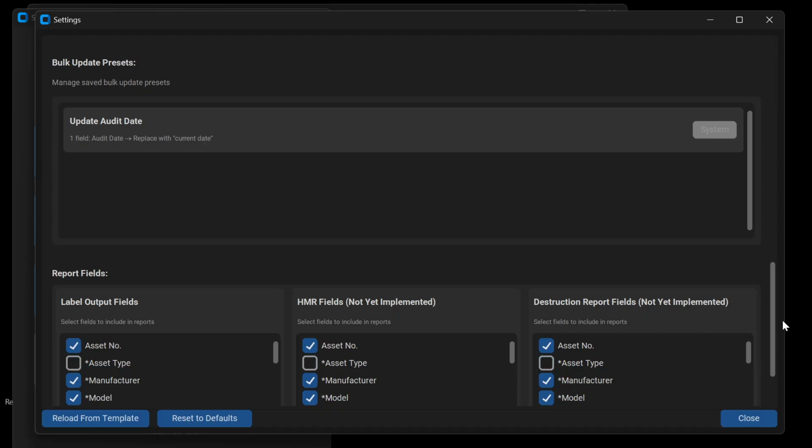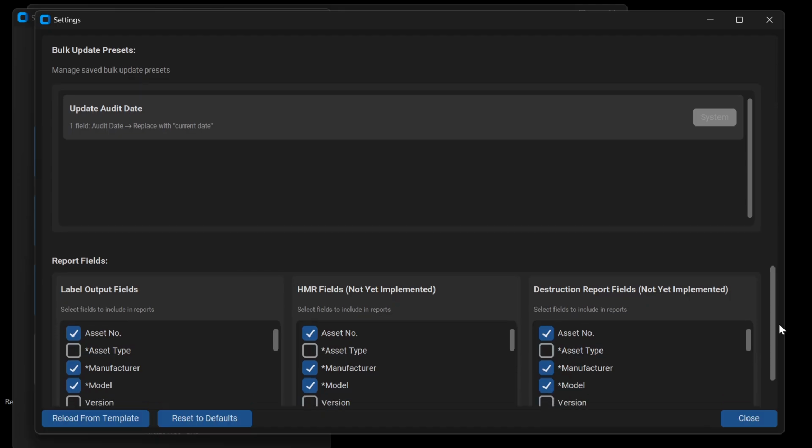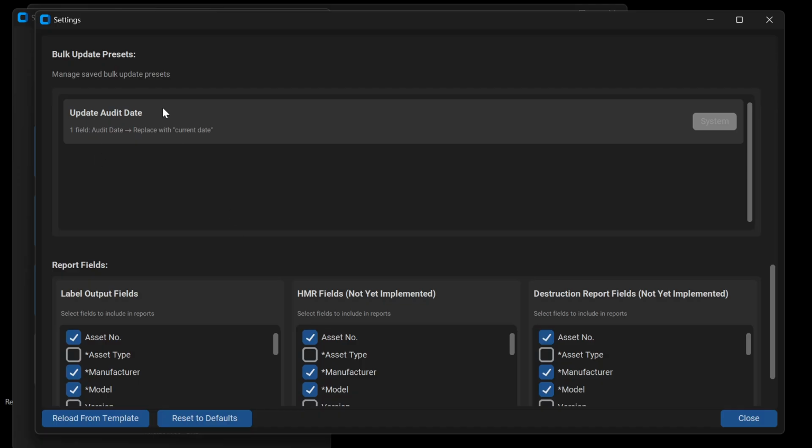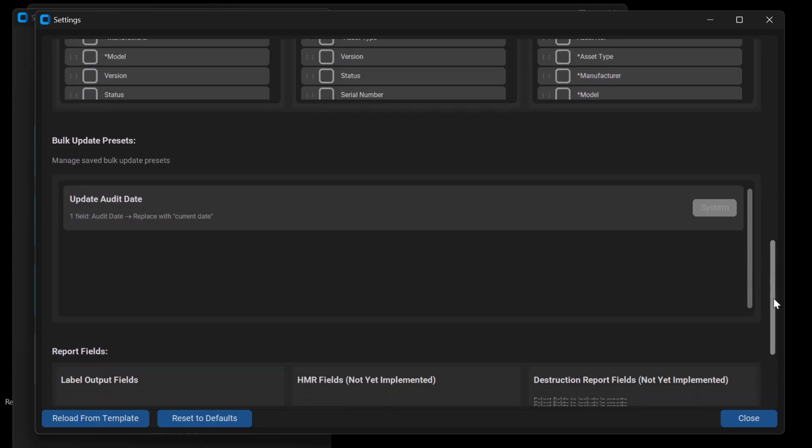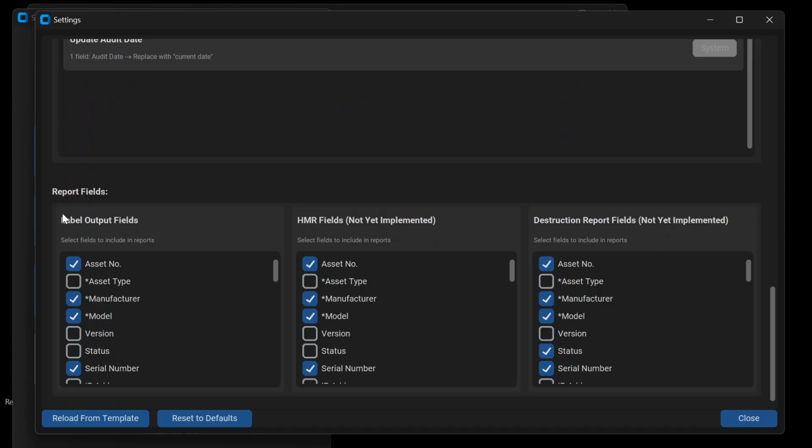So bulk update presets. When we do set some presets, they would show up here. You can remove them. This is a system level one for updating the audit date, which will always put in the current date. So that's what that is. And then when we get into the reporting feature, you can choose what your label output fields are.